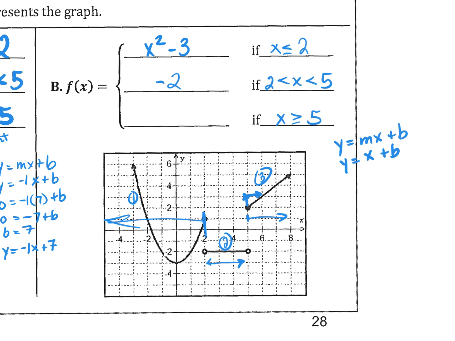Do we know the y-intercept? Nope. So we just pick a point. Which point would you like to pick? It does not matter to me. Just pick one off of that. You want to pick the first one? Second one? Third one? I don't know. Here, how about we pick this guy? What is that point? That is the point what? (7, 4). So let's take and plug that in. 4 equals 7 plus b, right? Can we now solve for b? So what is b?